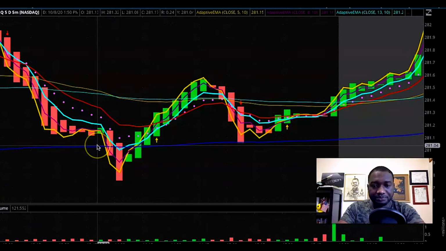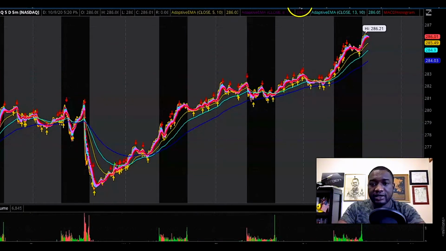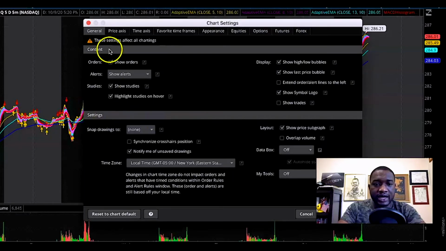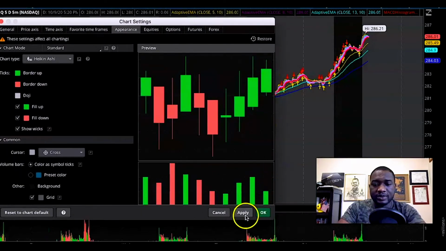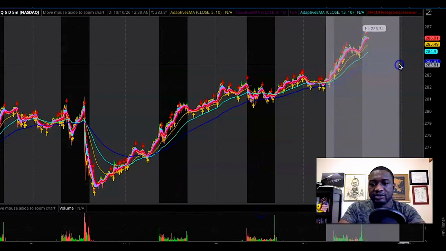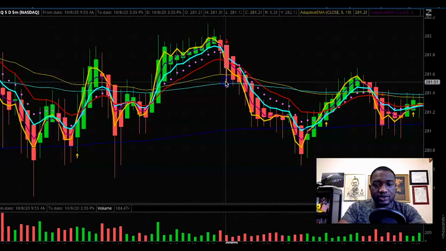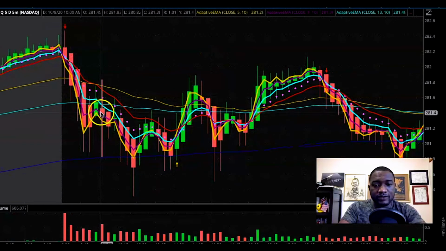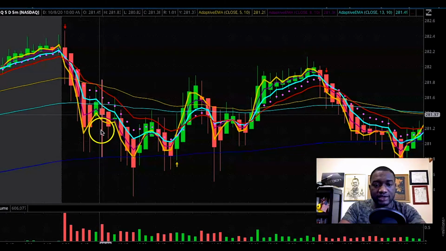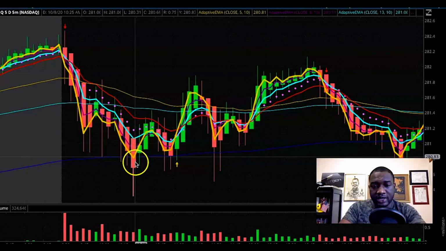Same thing here. If I had the wicks on here, let me see if I can quickly show you guys by adding the wicks to this, so it's easier for me to explain. But I don't like to use the wick, personally on my chart anyways. There you go. This is the area that I was talking to you about right here. So the first week, price went as low and touched the 200, bounced off, kind of slowed down, pushed down. This one touched the 200, came up again, then pushed down again.